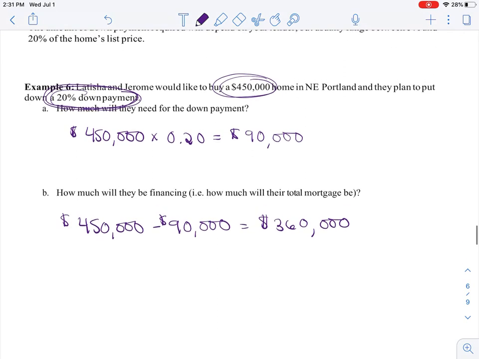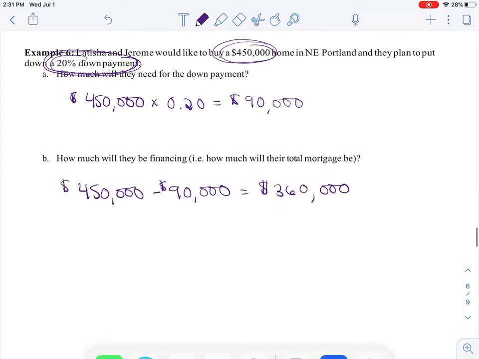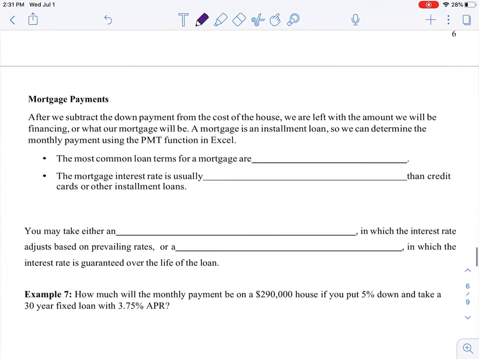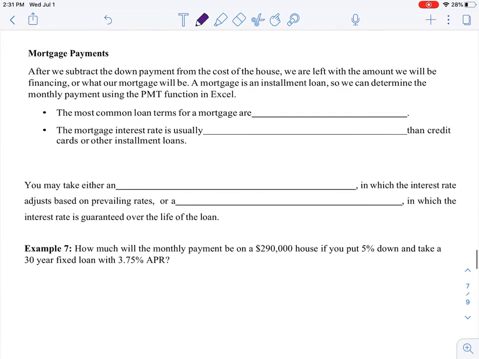All right, so let's put this into action in another way. So that's how much we have to finance and our down payment, but now we're going to discuss mortgage payments. We're going to talk about how much could you afford monthly, so then you're using this payment function.